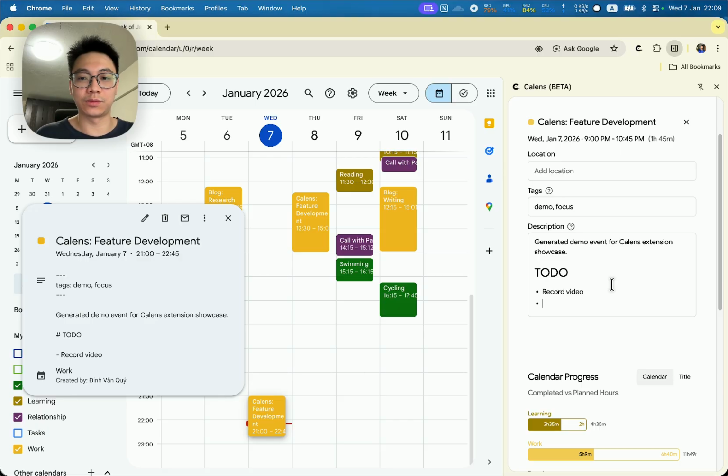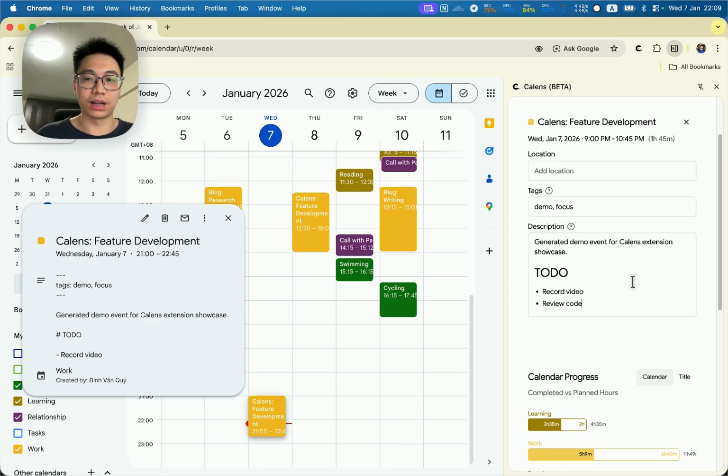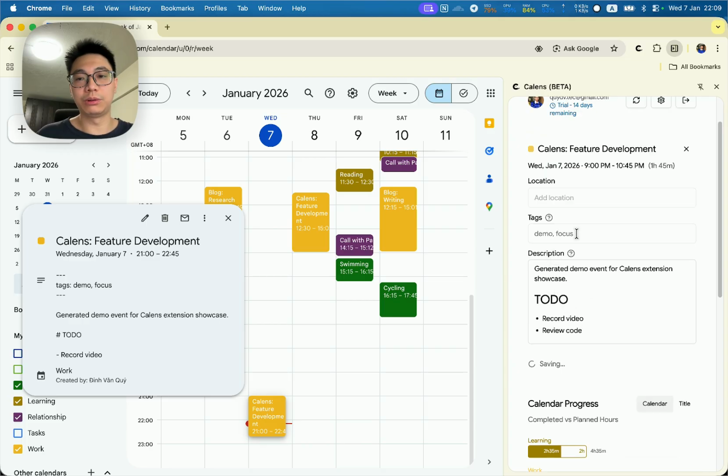For example, I have several to-dos over here, like review code. I can have a small markdown here for you to keep track. And you may wonder why we need the tags here, right? Tags are another way to help us label and organize our data.